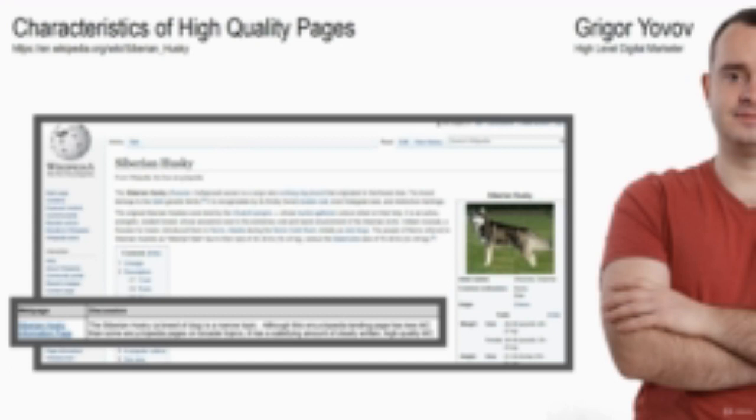And you can see that the supplemental content is also related to the topic of Siberian Husky. This page is ranked high according to the page quality rating scale, and you can see how you can write the articles for your own page with this example.